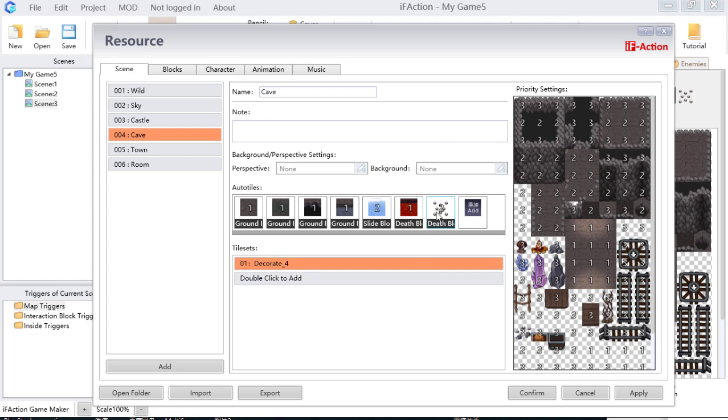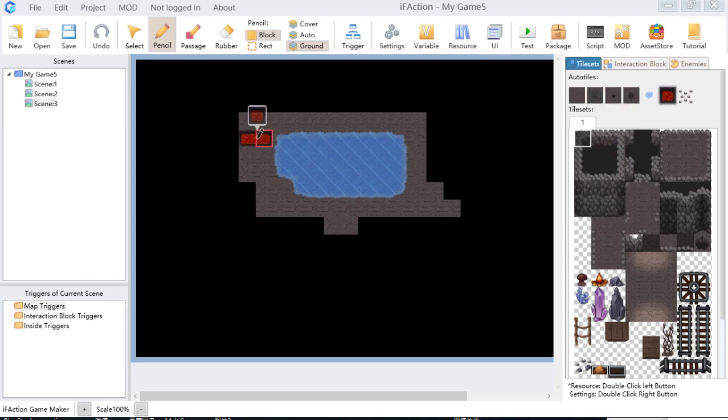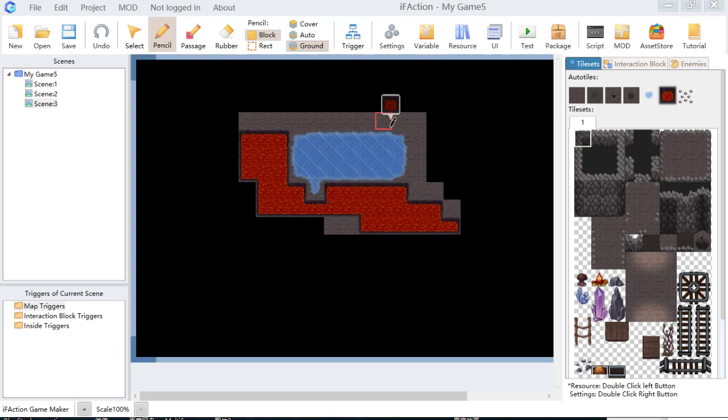So you can see the dash block, the priority of the dash block is 2. This one is 2, but this one is 1. So we draw them here, but it's not quite clear.